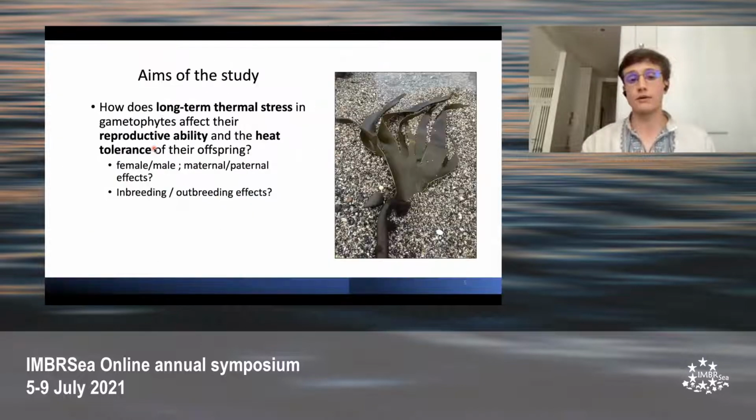So for my research, we tried to look at how long-term thermal stress in gametophytes affects their reproductive ability, as well as the heat tolerance of their offspring. And we tried to look at male and female effects in gametophytes and maternal or paternal effects in sporophytes, as well as potential inbreeding effects.